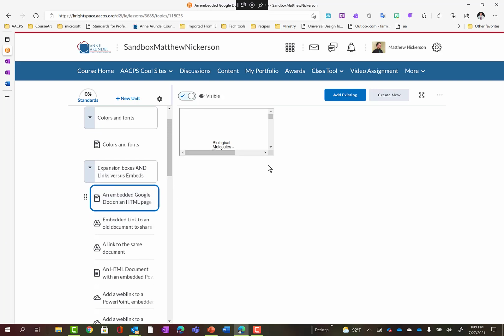Microsoft, there's only one way that actually works for embedding. I'm not sure I would say this actually works, but here I am. Here's my document, so I could scroll down here. It does open in Brightspace, but the way I did this, I went to Google Docs, clicked share, and instead of getting a sharing link for just the URL, I got an embed code. So I had Google Docs write the embed code, and I came over here and I just pasted it.